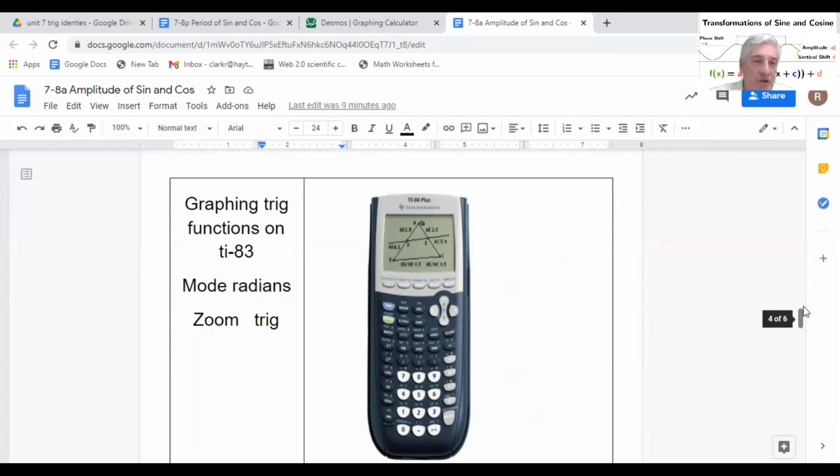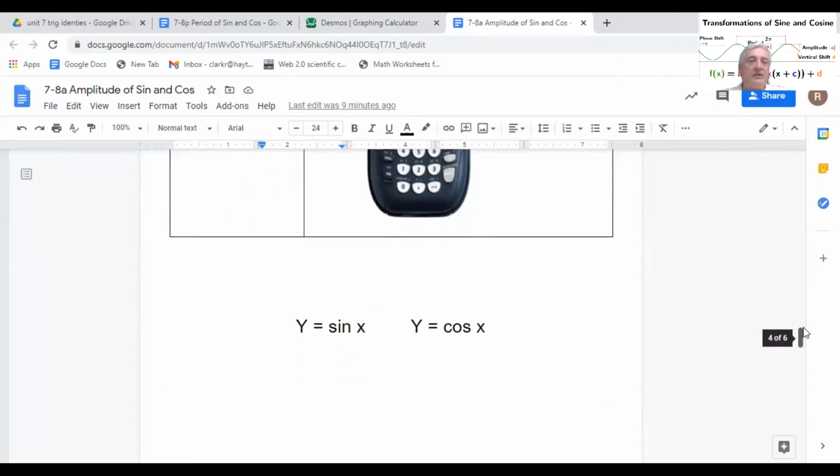You could change the TI-83 and 84 to do exactly what you wanted to do. You could change the graph to change every 15 degrees, every 30 degrees, every 45 degrees. We're just going to rely on the basic zoom. You hit zoom, hit 7, you get trig, and we'll see what that does for our graph. Now, since you have the graphing calculator, I'm not going to make you graph 16 points. I don't want to punish the class, so we're not going to do that.